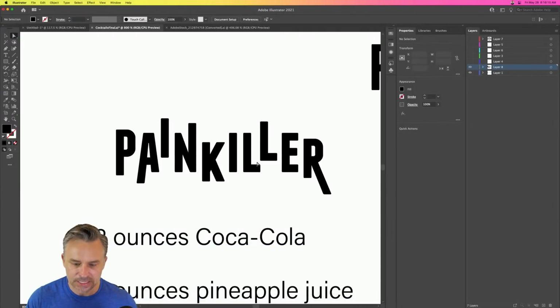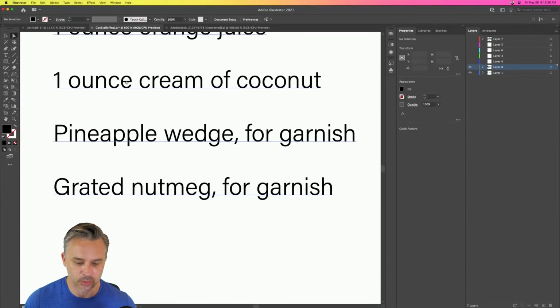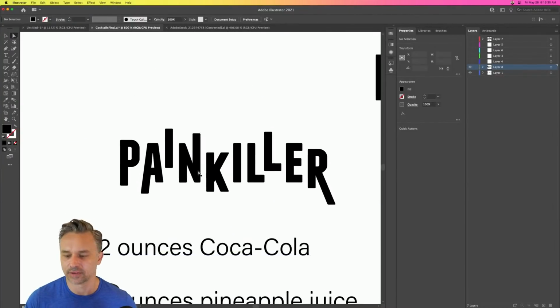Okay, what this needs is, I don't know, what do you guys think? What does it need? Does it need a knife? Do we make a knife? Do we stick it in there? Do we do a toothpick, right? There's a number of things we can do. Do we throw a slice of pineapple on there? Because again, we're going to top it with pineapple, and it's actually going to have a flame.